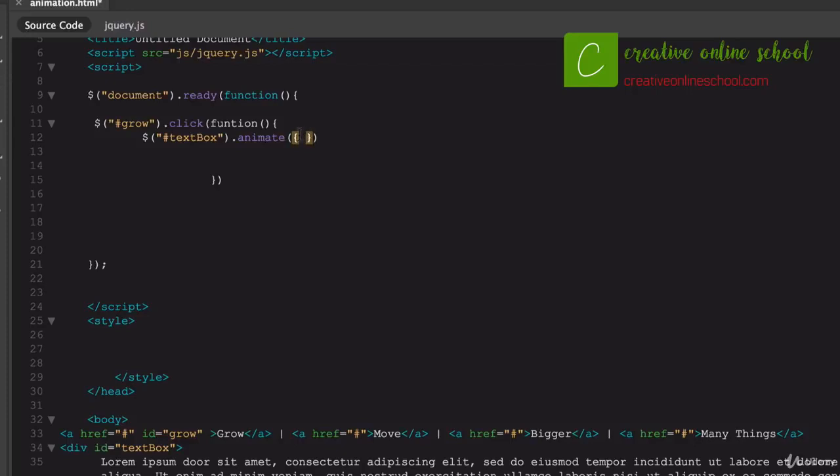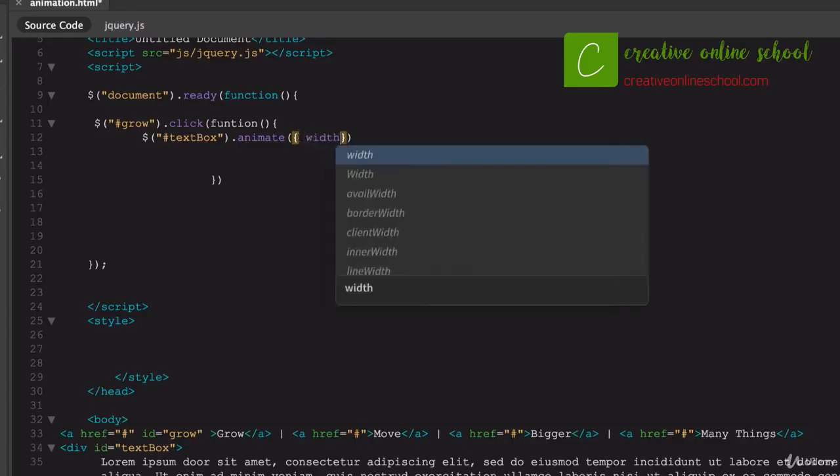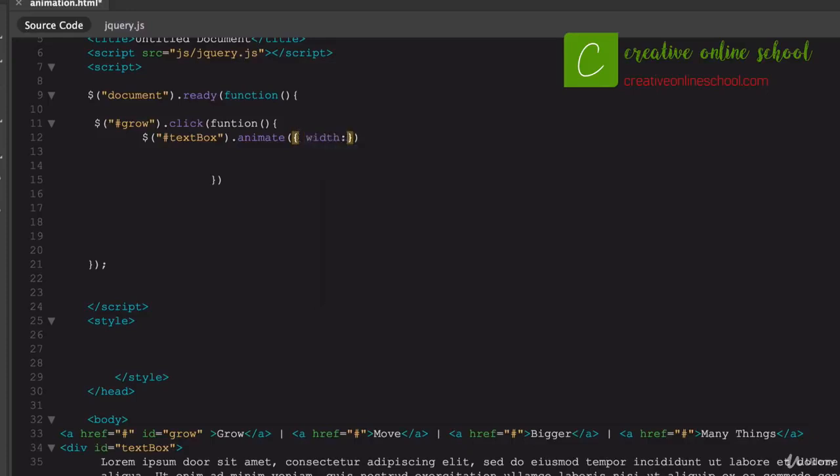So animate, I'm going to say open and close curly brackets here, just like it would be with a style sheet. I'm going to say the width. I'm going to make this one grow. So say change the width to, I don't know, 500 pixels wide. Actually, that is the one difference right there, is that with jQuery you need to put that in quotes there, and then I can still say what the duration is of how fast or slow I want this to work. So I can say over the course of 2 seconds or 2,000 milliseconds.